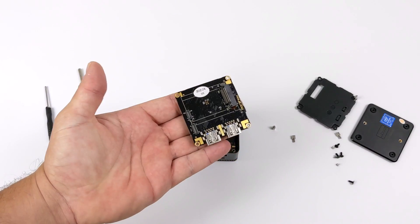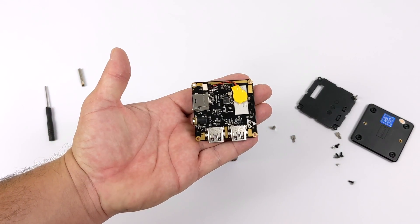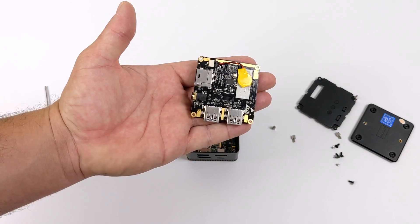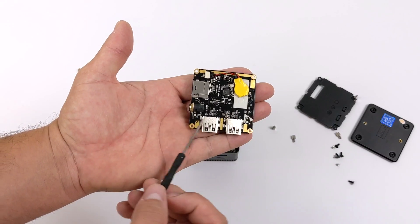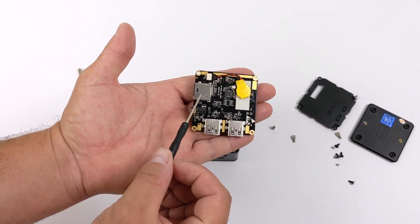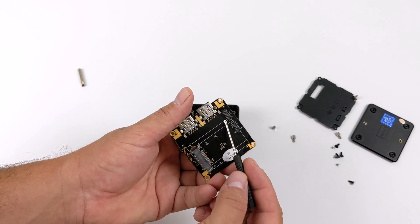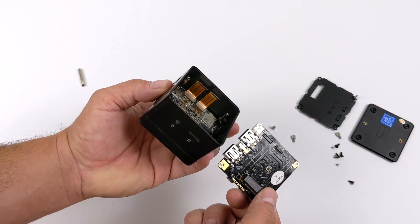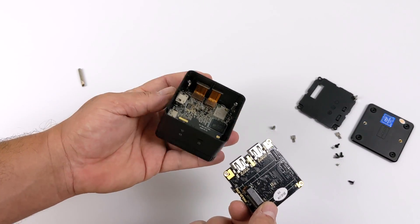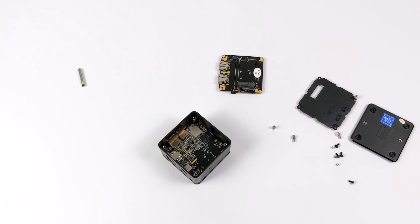Now I'm calling this an expansion board, but I think the correct term would be an IO board, because all of our IO is located on this PCB. We have our USB, our CMOS battery, our 3.5 millimeter audio jack, SD card, and around back we have our M.2. It just connects inside with two of those quick connect ribbon cables. This is actually really cool the way they have this assembled — it's kind of a stack board configuration, and it definitely works out for a small form factor like this.